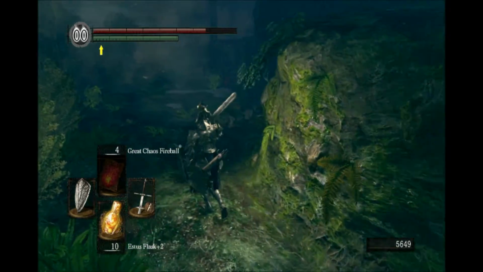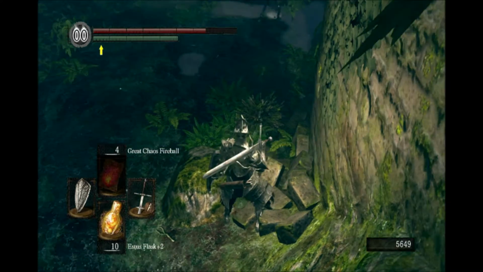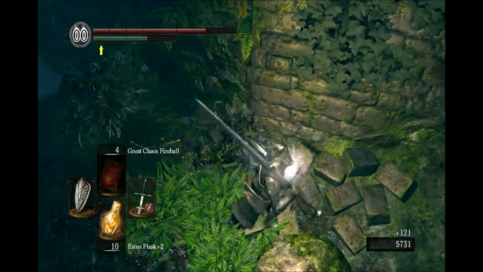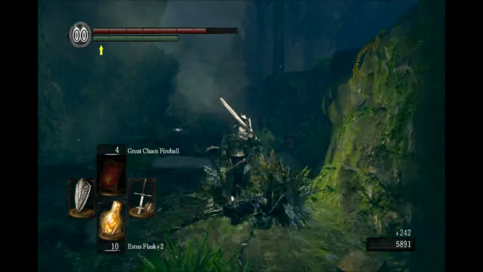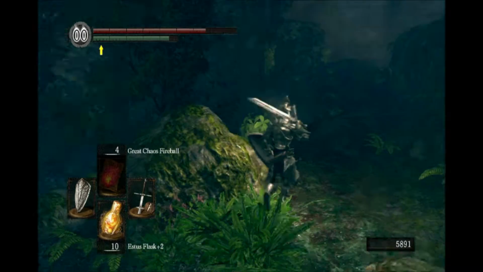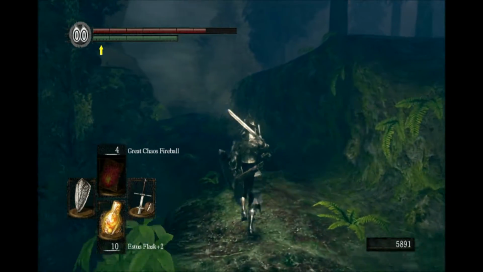I don't plan to spend a whole bunch of time in this area, but these guys are kind of sneaky. You'll see, I'll kill two of them right here. That guy was hiding right there. You just gotta pay attention. They're not hard to kill though. I actually think there's an item around this. Yep. Half the time I miss that.